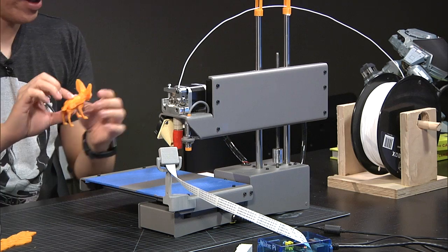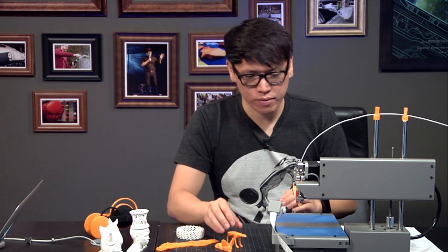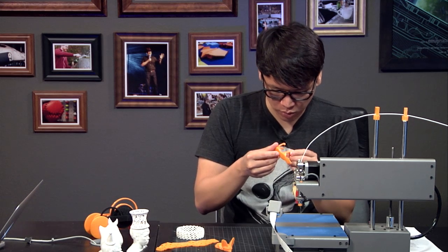All right, so you did some initial setup. We printed some first things. Yeah, that Fox is one of the first things I printed, actually. All right, so it looks pretty good.